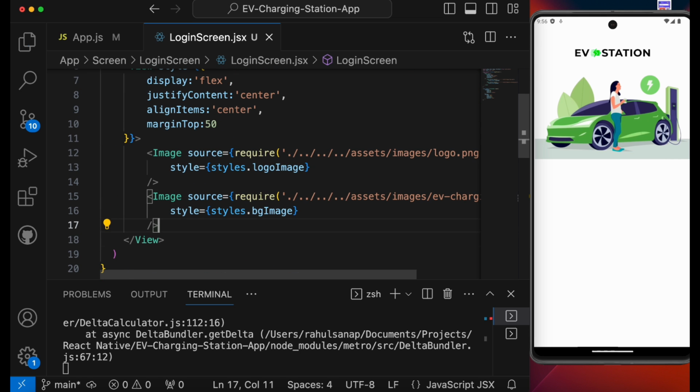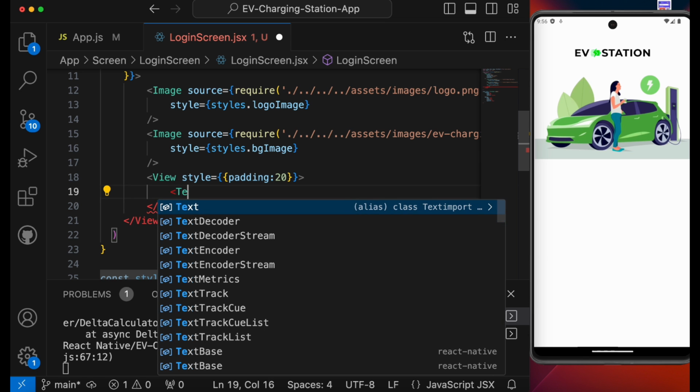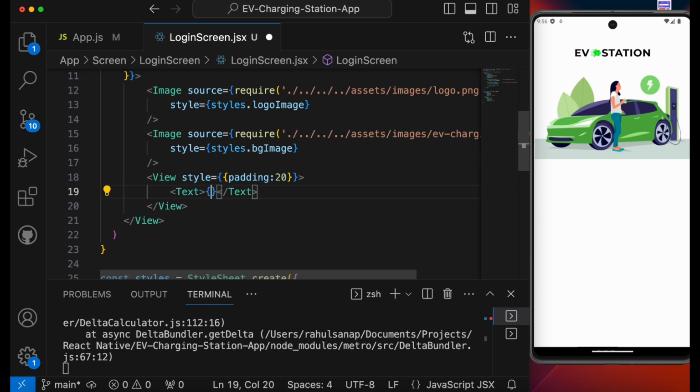So what I will do, I will create a new view inside the same view. And inside that, let's give some style to this one. Style, I will add padding 20, and inside that I will add one text. And here we can just write the simple text: your ultimate EV charging station finder app.